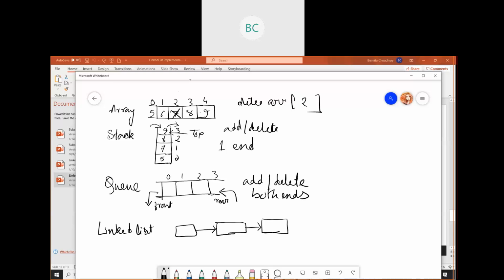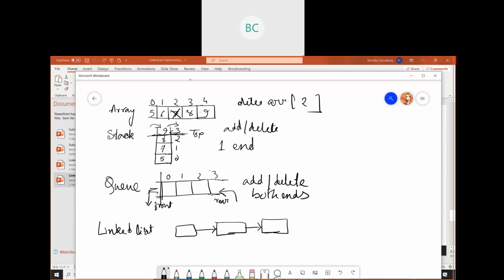In case of stack, we can add and delete only from the top element. Only the first element will be removed, then one by one, we will go down. In queue again, if you want to delete, only the first thing will be deleted. If you want to add something, you need to insert from the back end. There are different types of queue, like priority queue, which follows the priority level of the numbers. That is a different thing, but again you need to arrange those things in case of priority queue.